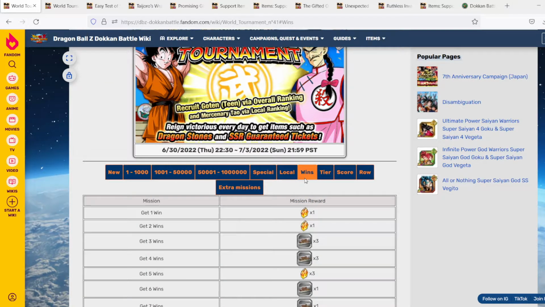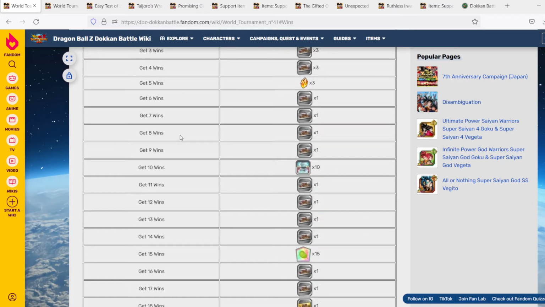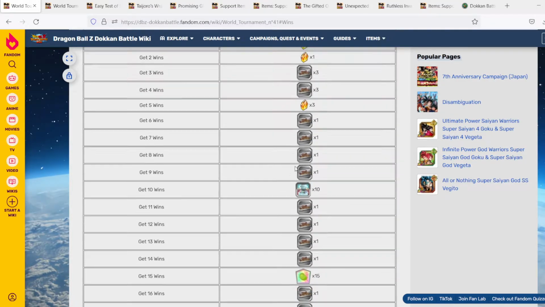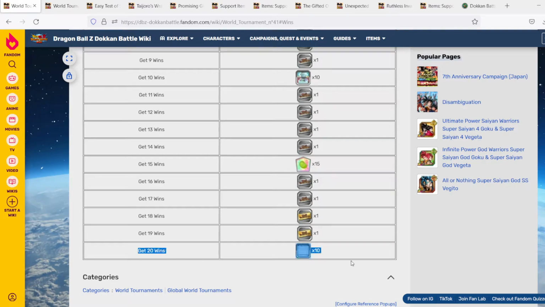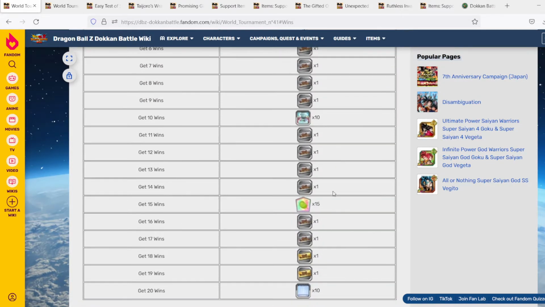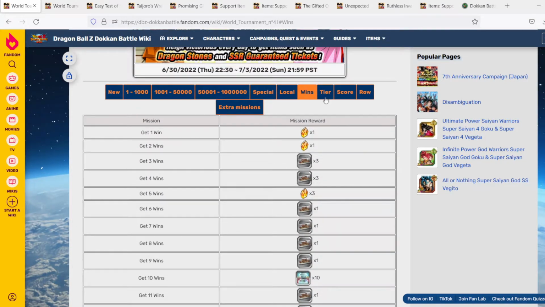Now, on to the individuals, the things you have control over, the individual missions. These all focus on the number of wins and wins in a row. From 1 win, you're going to get 1 Dragon Stone. From 2 wins, 1 Dragon Stone. And they increase in value as you get more, all the way up to 20 wins. If you did all 20 wins, you've got 125 Dragon Stones plus a bunch of tickets to summon on the World Tournament banner. This is the banner to get the Dragon Ball Saga characters.